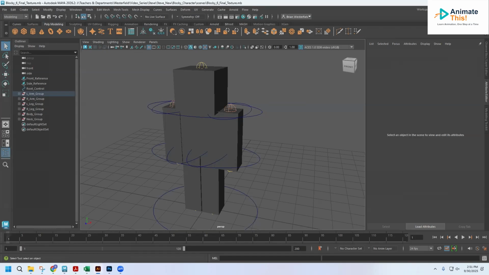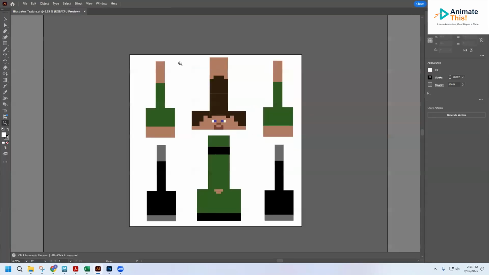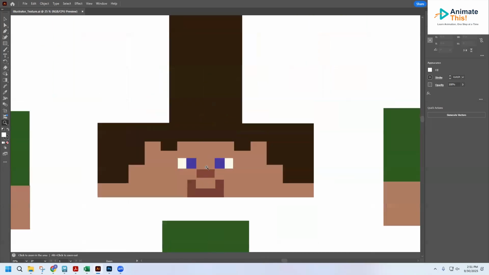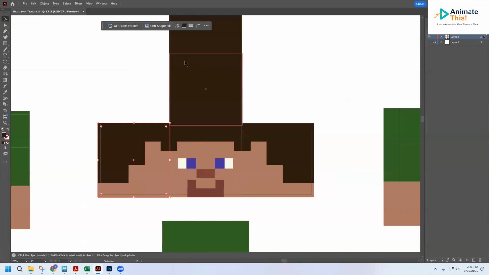So I wound up using Adobe Illustrator to create my texture just because I like how clean it is in Illustrator. I went in there and took my map layer and painted using the shape tool. So I wound up using just shapes to create my colors or my objects to cover up all the spaces. And then I just turned off my map.